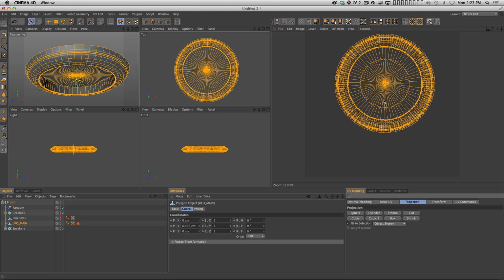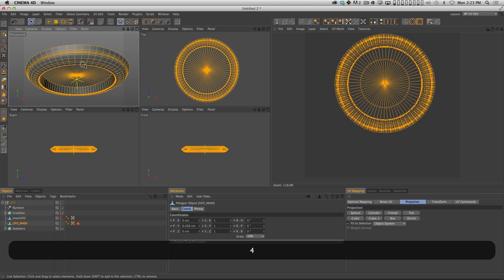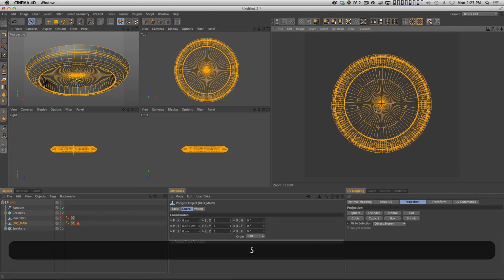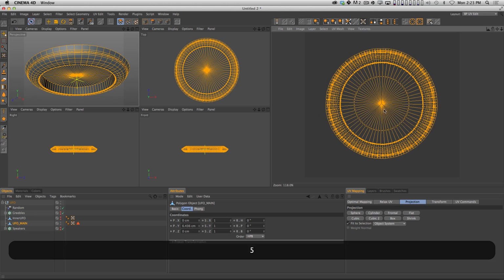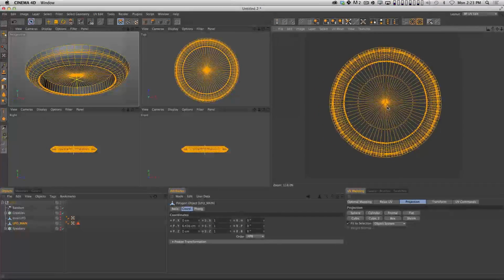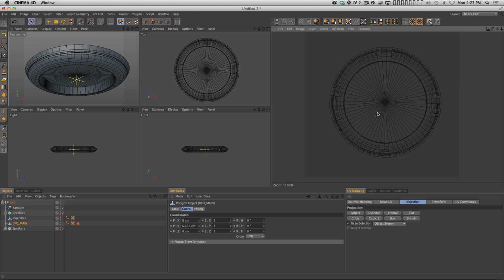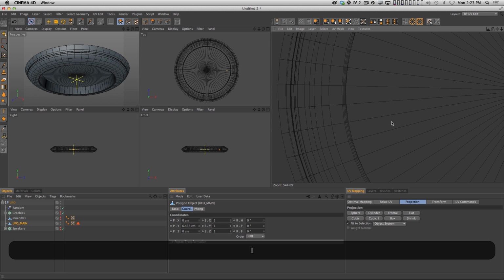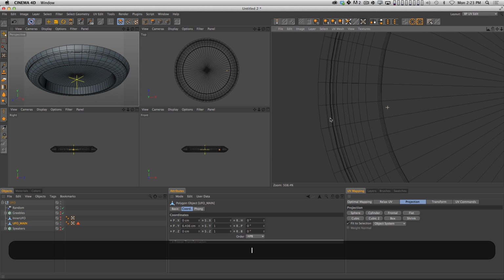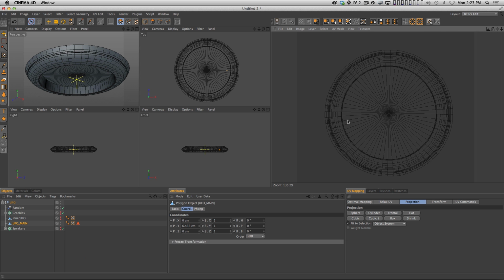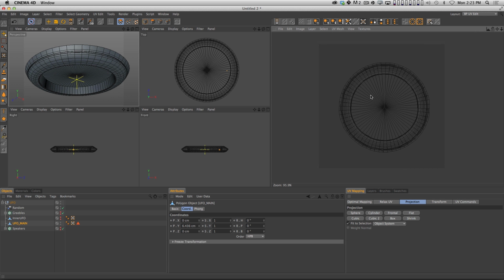And then using my 4, 5, 6 keys, the same way you can move, rotate, and scale objects in this view, you can do it in this view. So 4 moves, 5 scales, 6 rotates, okay? So I'm going to just kind of center this. Now, right now, this might look like a good UV map, but what you're actually not seeing is that all of these polygons at the edge here are overlapping. And if you have overlapping polygons on your UV map, you won't be able to get a good texture.